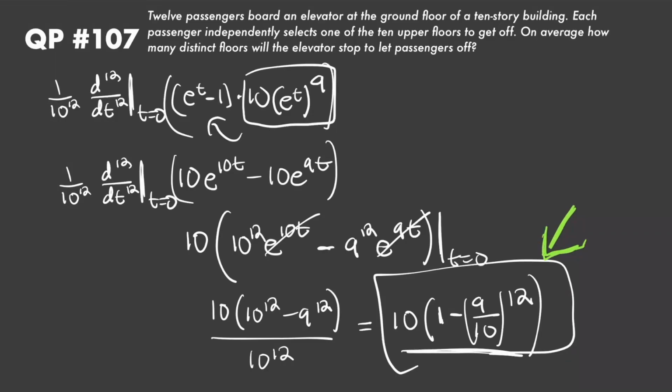So I have no idea why I did all that, but I guess it was a good review of the Stirling numbers, and I guess we learned some new binomial things.